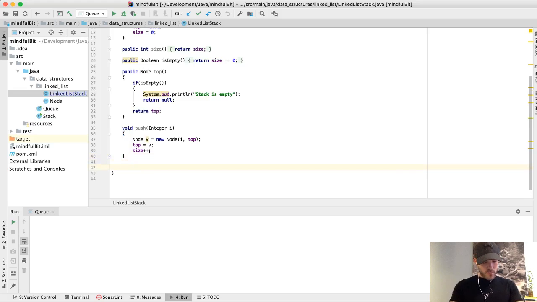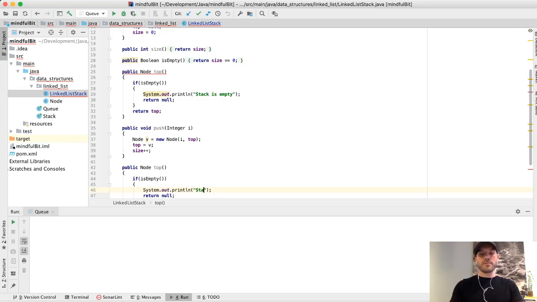And then we have our pop method, which is going to return the top object on the node, on the stack. So what we want to first do is check is empty. If it's empty, we're going to return null. We'll also go ahead and do a little output here to say stack is empty.